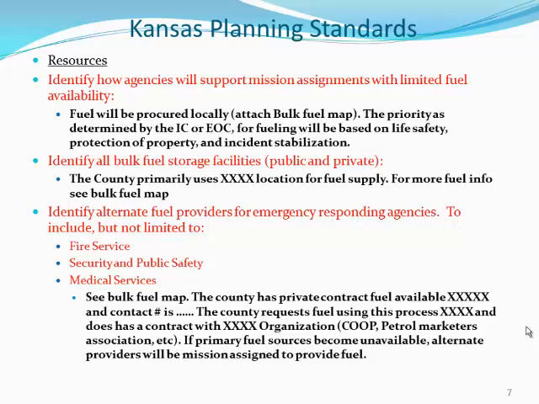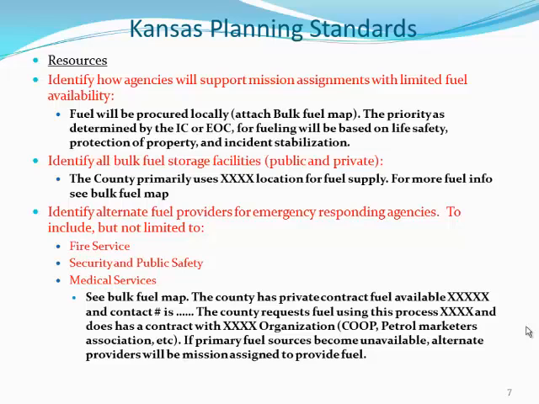After that, you'll want to say the county has private contract fuel available, and the contact number and the organization that we have that contract fuel is such and such. You want to spell out specifically who it is that you contact and what that organization is, and if you have contract information, you want to put that information in so that you understand how to go about getting that fuel when the time comes. You'll say the county requests fuel using this process as organized through, let's say, Incident Command or the EOC or through a logistics request. And you have a contract number with that organization.